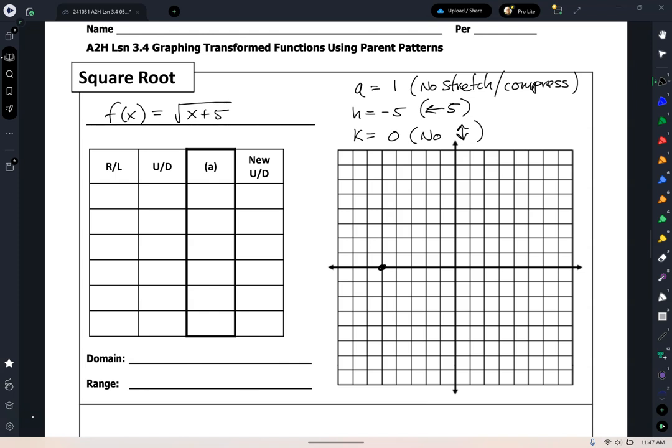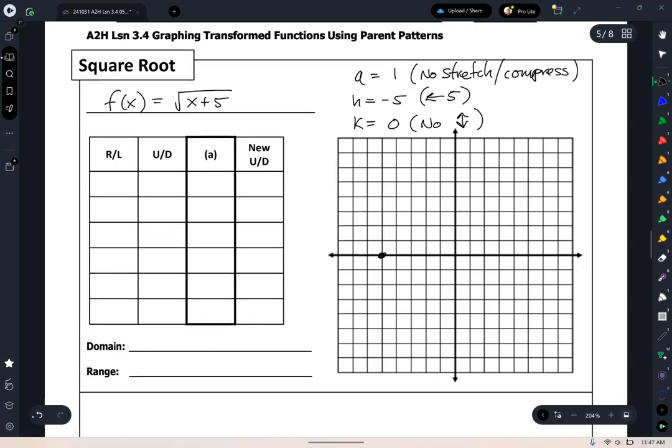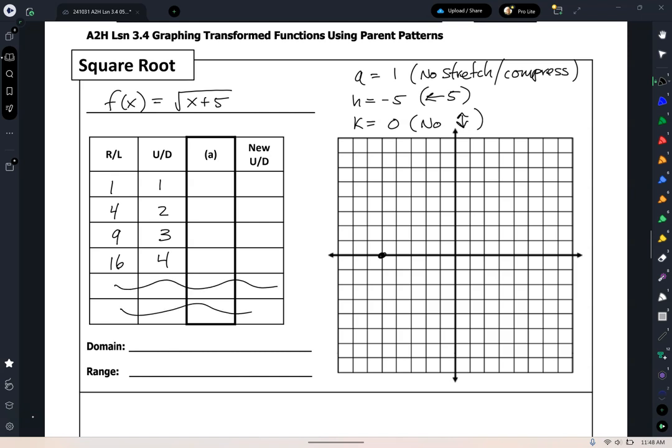So let's talk about parent patterns for our square root. When we were doing our parent pattern, we made it easy by using numbers that we could square root easily, right? So we said, what happens if we had a 1? We took the square root of that, we got a 1, right? And then the next input I gave you was 4, because we could take the square root of 4 and get 2. And the next easiest one is 9, and then we would get a 3, right? If we wanted to, we could go 16 and 4, but then it's just going to get too big for us to graph on a piece of paper. So we will only use these four here, and really, mostly, we'll only use the 1, 4, and 9. That'll be enough for you to graph these. So those will be our parent pattern functions.